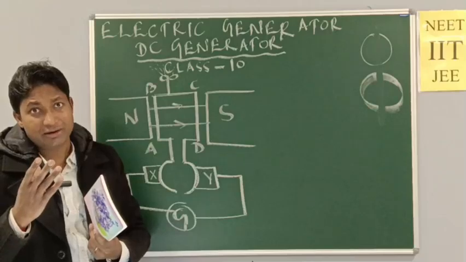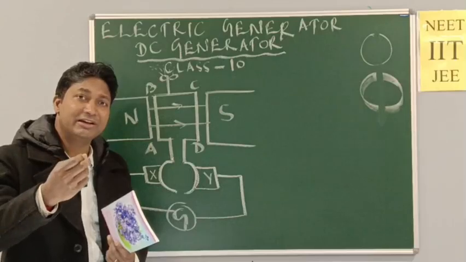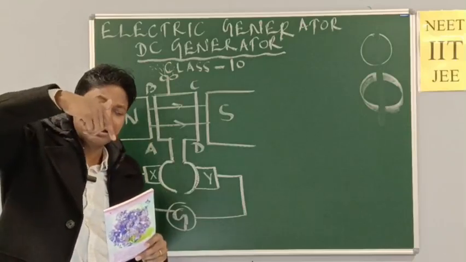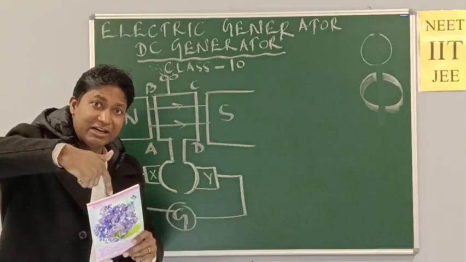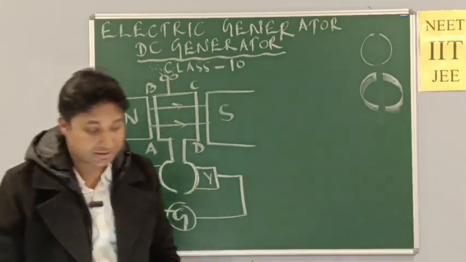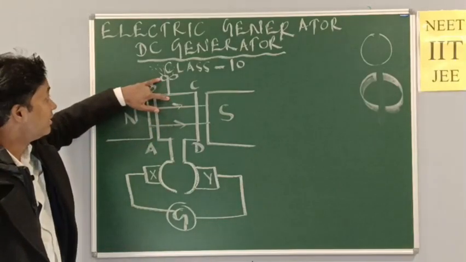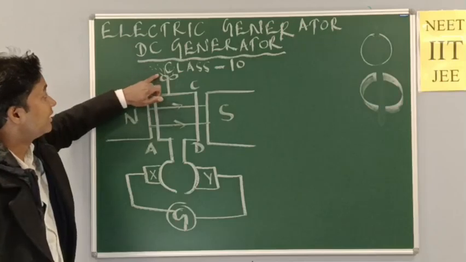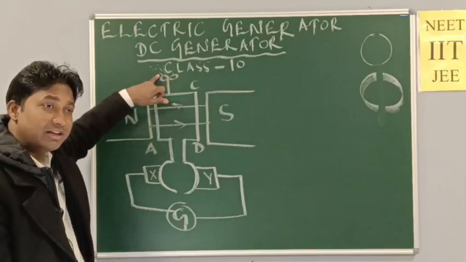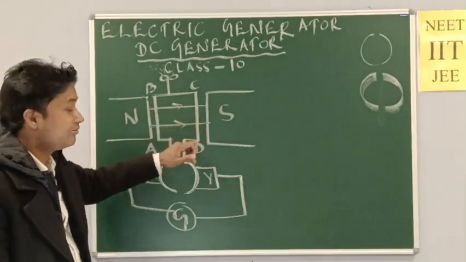Next, from which source is the turbine getting energy? We should reply, we are sending steam inside the turbine. The turbine gets the energy of steam and rotates. Someone asked, why are you connecting a turbine here? We should reply, if we connect a turbine here and it gets energy from steam, air, wind or water, in that case the turbine will rotate. If the turbine rotates, this coil ABCD will also rotate.